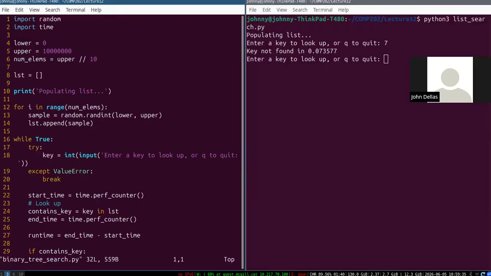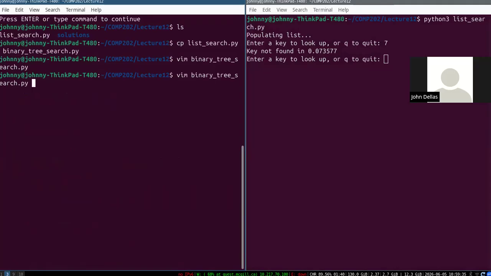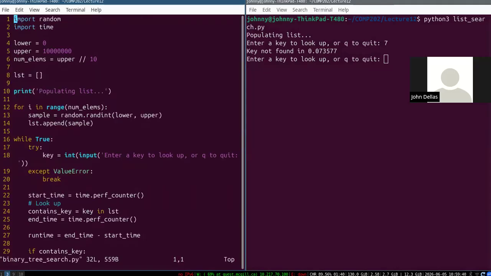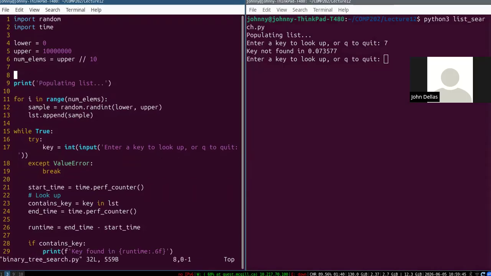We'll follow roughly the same structure. So instead of doing a list here, we're going to get rid of this. Forget about all this for now.